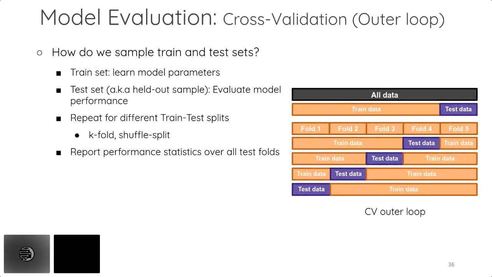But there's one trade-off you should be careful about, right? Say you have 100 samples, and you decide to do 10 folds, so you have 90 in train and 10 in test. Every time you're picking 90 samples for your training set, they're not changing much. So in a way, your models are very similar to each other.